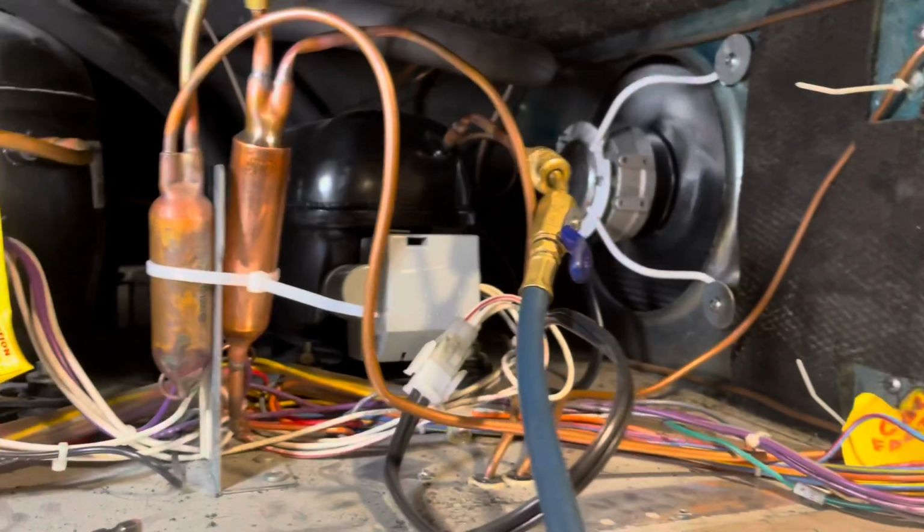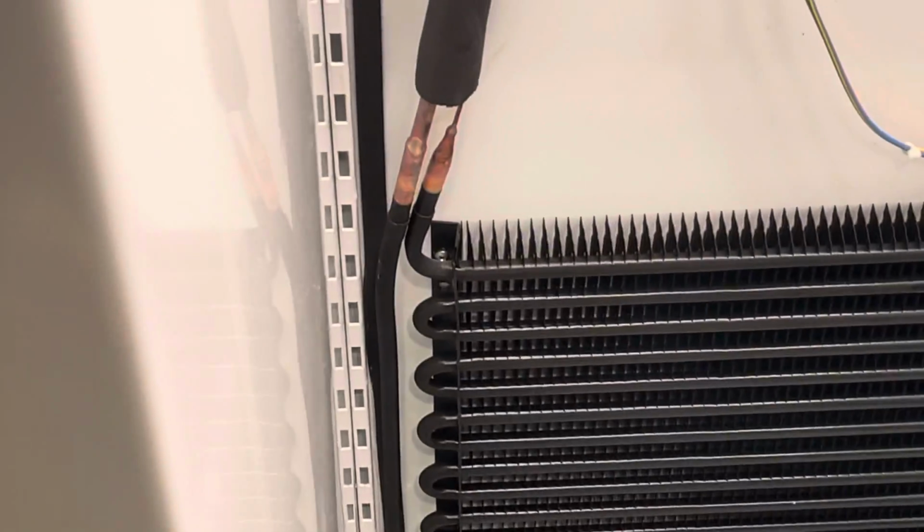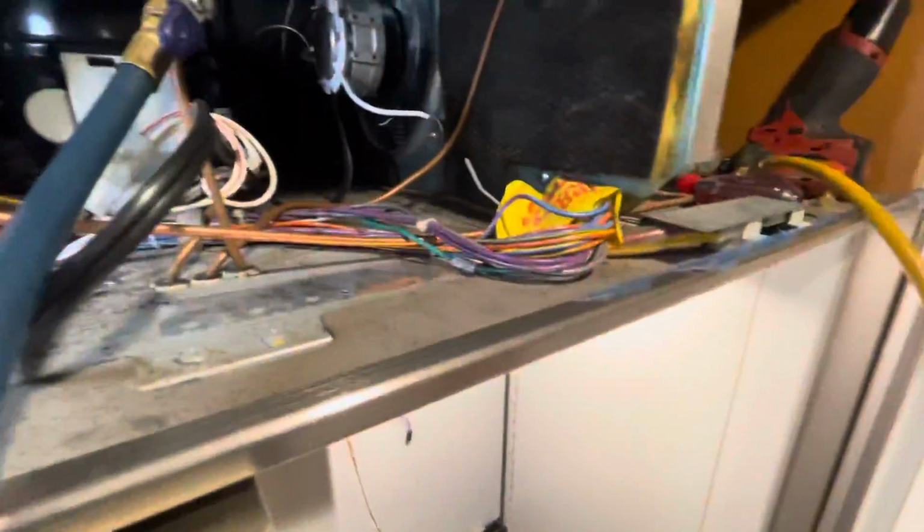Looking good. I'll get this thing cleaned out. Our evaporator is getting nice and cold. Getting a slight frost like I should. My pressure is perfect. This thing will last. It's a good machine.